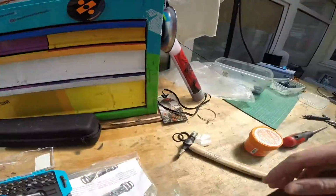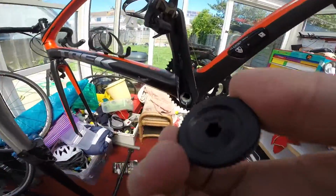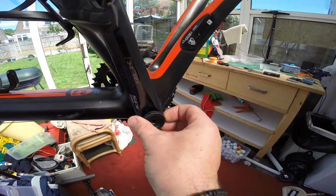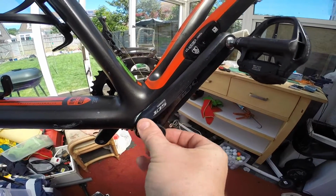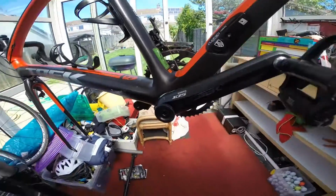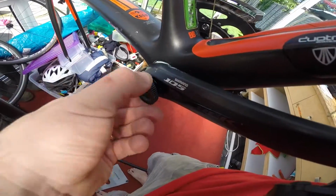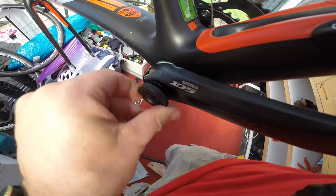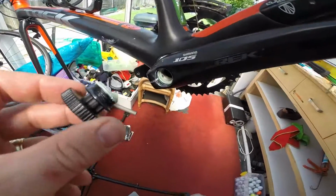The next thing is this. Now, a lot of people get confused with this. This is just an end cap. All it does is just tighten into here. It just screws in to stop the dust and crap getting in there. That's all its purpose is. To screw in. Like I say, it's difficult when you've got one hand. And it's difficult when I've lathered it up full of grease. So let me put that. There we go.